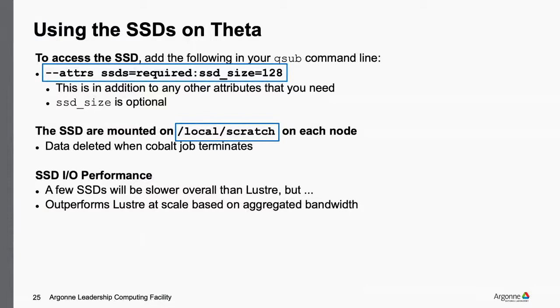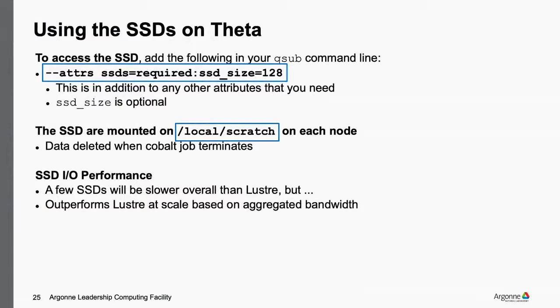Now, what do you do once you've submitted your job and it's running? There's a directory, local scratch. You can create files in here. So just create local scratch, /something. You can make directories, whatever hierarchy you want to do in here. When your job terminates, this data is gone. It's all deleted. So you can't run a job and then run another job later and get this data back. It's only during the lifetime of the job.